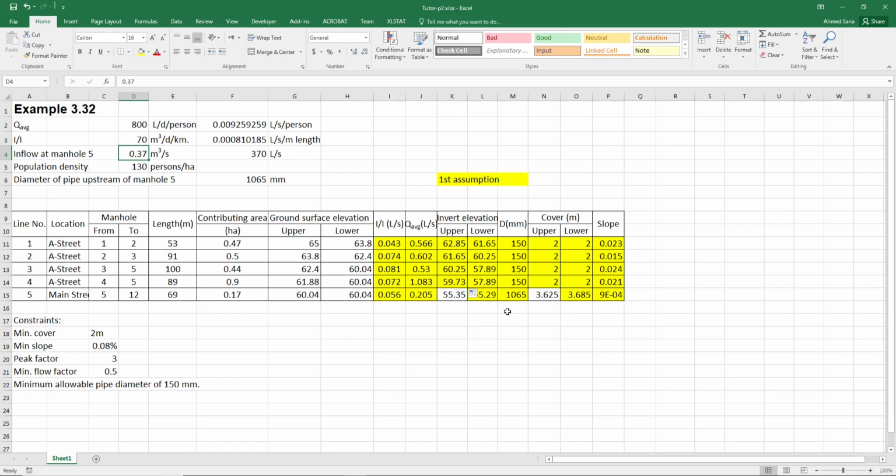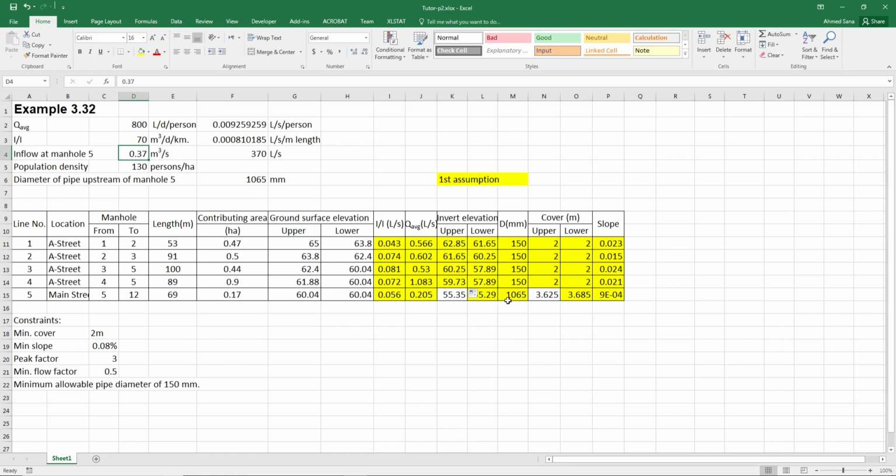All these values which are shaded yellow are the first assumptions in the design. As we can see, the first assumption of the diameter is 150 millimeters for each pipe.